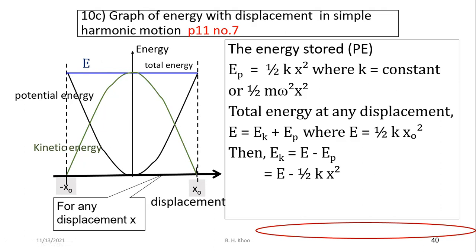Okay, then you can look at, for any displacement, draw a line. It can be anywhere around here. I must be able to read the graph. That height there is the potential energy of the particle at that displacement, EP. And that one there, reading this curve, is the kinetic energy of the particle at the same displacement, that red line there. At that particular displacement, that's the potential energy, that's the kinetic energy.